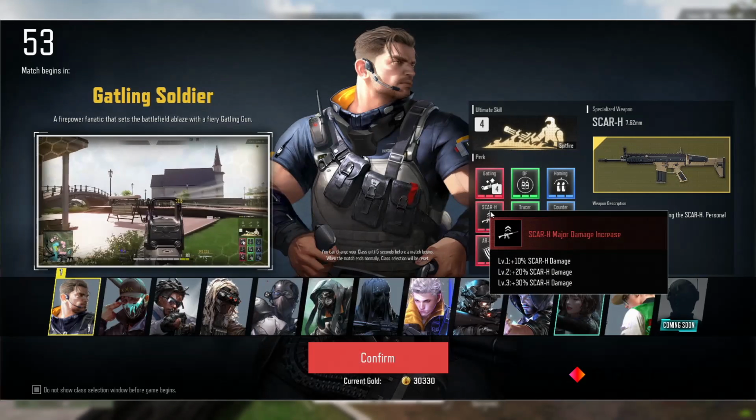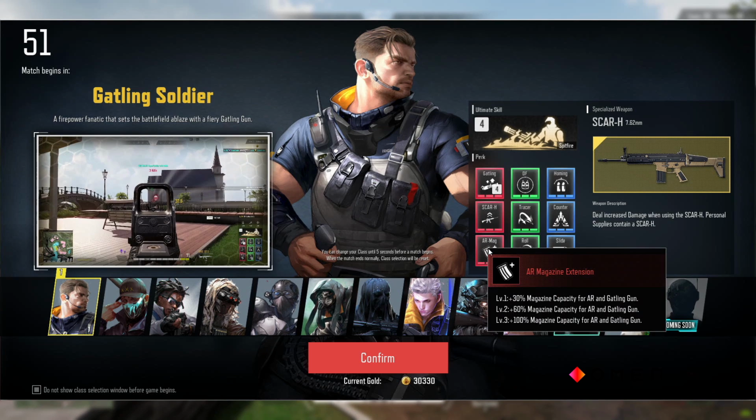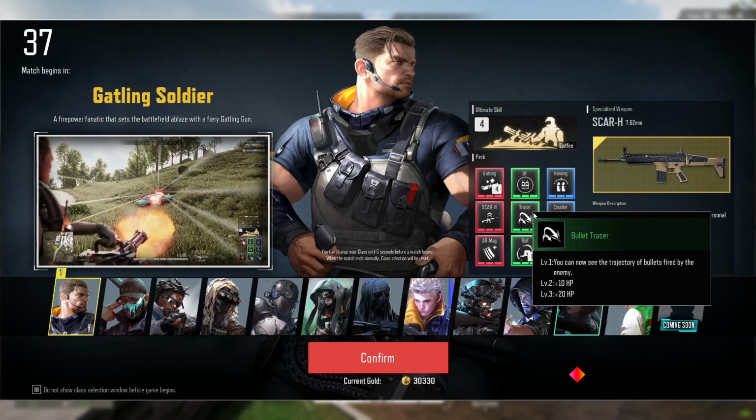Now for the other passives, the middle red perk gives you a percent damage increase for his special weapon, which is a rotating weapon. His AR mag extension perk gives you double the amount of ammo for any ARs in the game at its highest level, which is really good. Also bumps the Gatling gun ammo capacity up to 100 rounds at level 3 from 50 when you have no levels. Bullet Tracer allows you to see where enemy bullets are coming from, and then at the higher two tiers also gives you a bump of health, which is good.